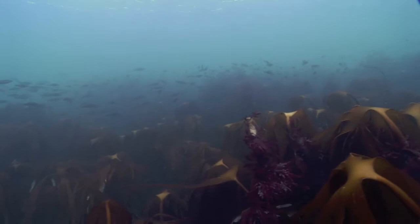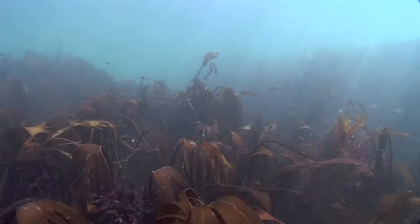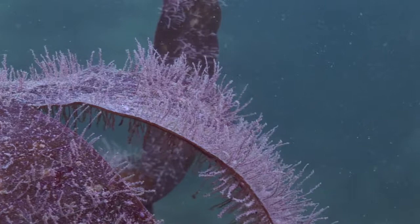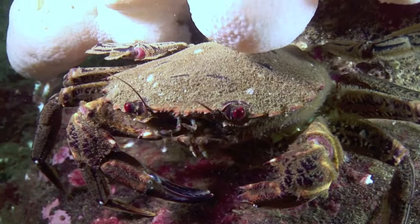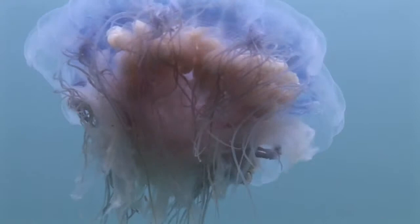Toward the end of our dives in the shallows, we found many schools of pollock among the kelp. In these shallow kelp forests reside a diverse range of life. Bryozoans cling to their fronds in the current, and at their base, crab and lobster species reside. And wherever there's shallow water and kelp, inevitably there'll be seals. Encounters with seals as divers ascend are not uncommon. Just below the surface live blue jellyfish, hoping to catch fry in their stinging tentacles.